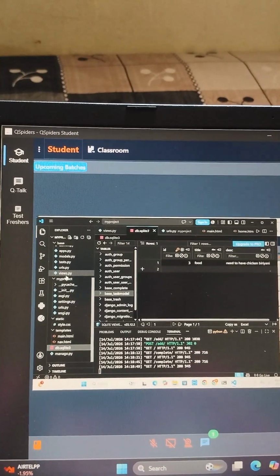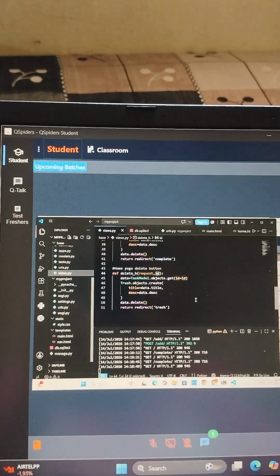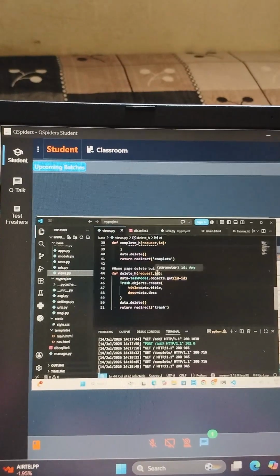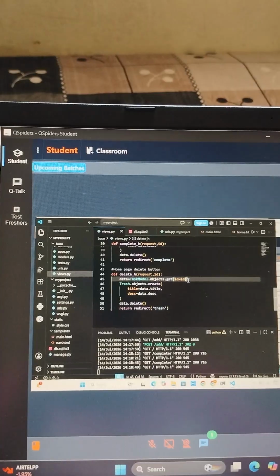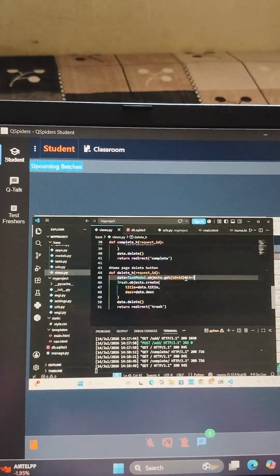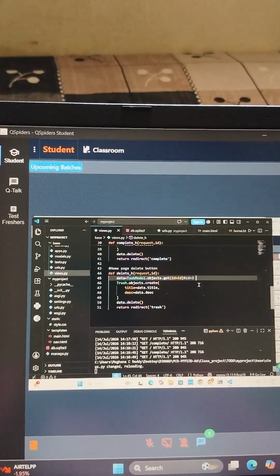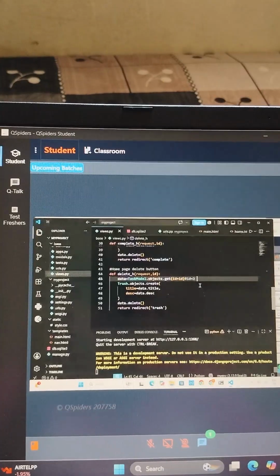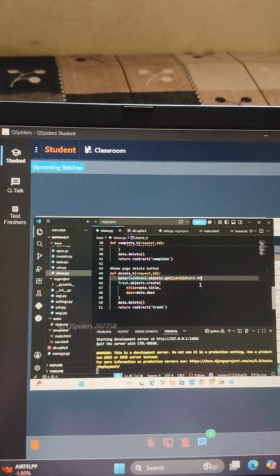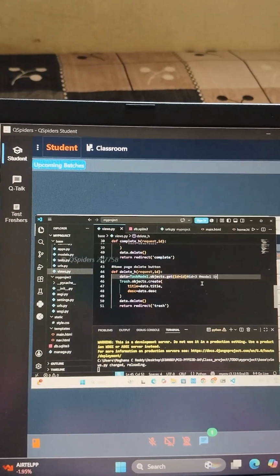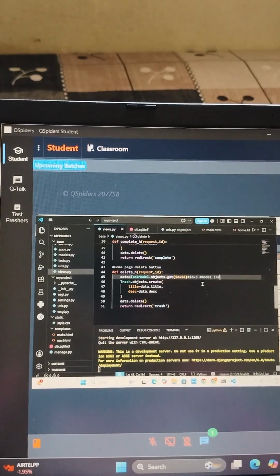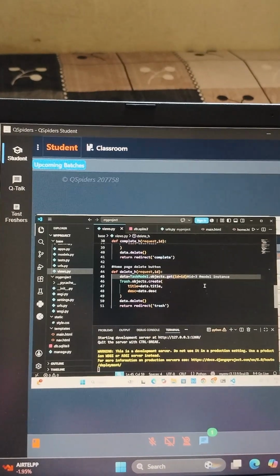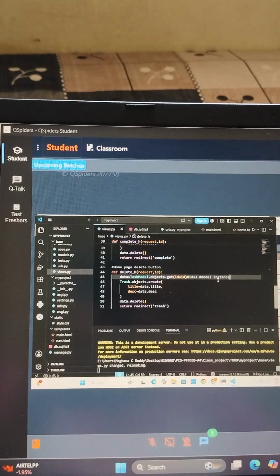So what do your views get? Views will be getting the 3 value. So now task model dot objects dot get ID equal to 3. It is going to fetch you the third record. What will your task model get method fetch you? It is going to fetch the model instance.